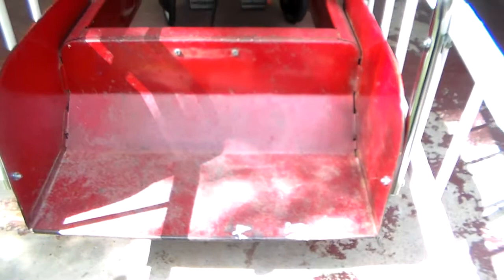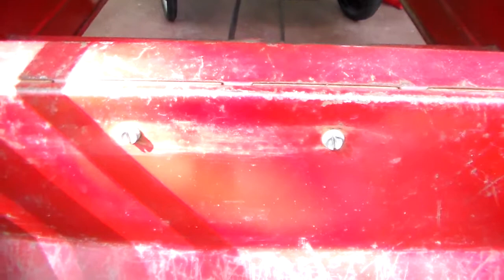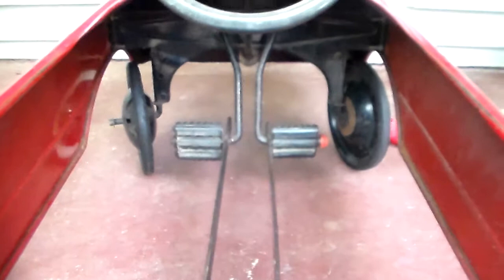Now here's my theory about those two screws — you can see the old dirt staining around them. For those who grew up in the 70s like I did, one of the cereal companies — I can't recall which one — was giving away miniature license plates of all the states inside cereal boxes. I had one somewhere and can't find it, but I think someone screwed a license plate right there on the back. Too bad it's not still on it. If I find one that fits, I'm going to put it on just for nostalgia.